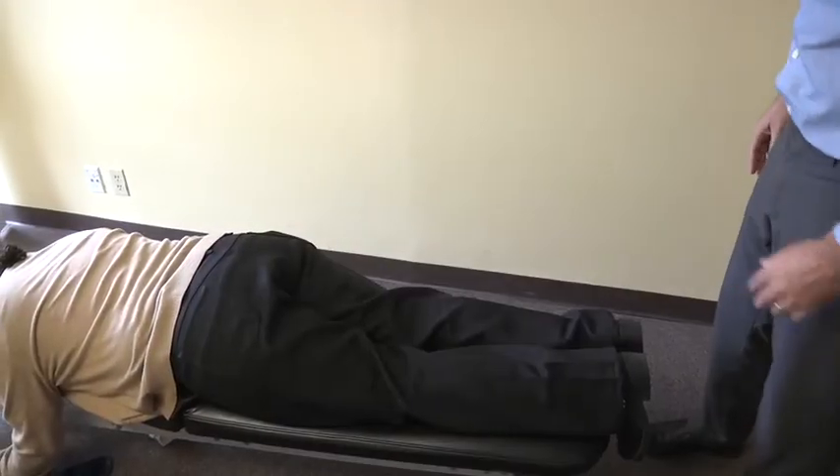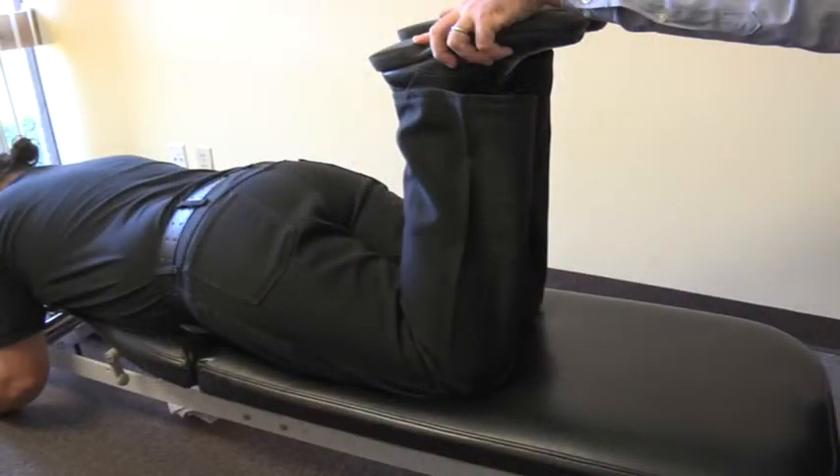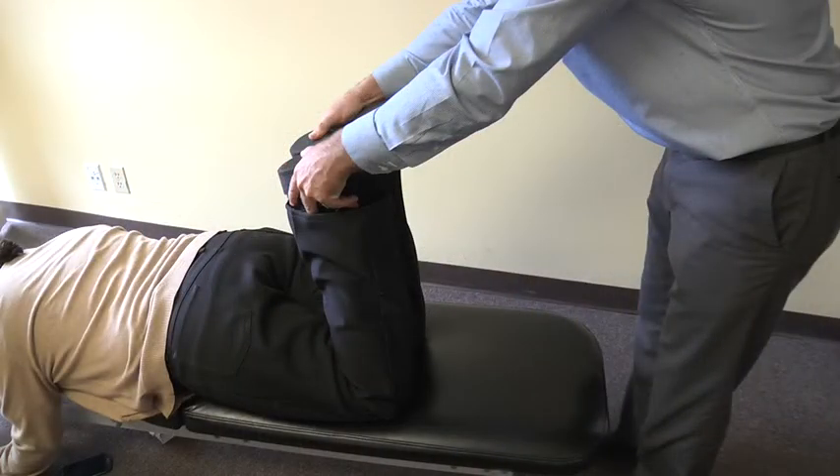He looks perfectly balanced there. So you held your adjustment — that's good news. When I came here the first time, we reviewed the tape, and yeah, there was a lot of distance between my feet. So what are we looking at now? This is called a prone leg balance check. What you're showing is your legs are completely even, and that's an indicator that the atlas that was locked under the skull is now in its normal range of motion. There's no stress or strain on the cord, and as a consequence, the muscles on both sides of the spine are now balanced — which is why your legs are showing balance.